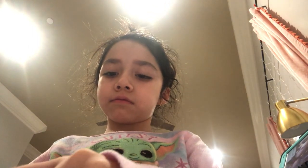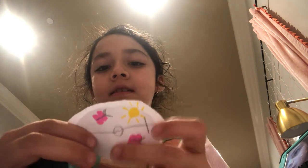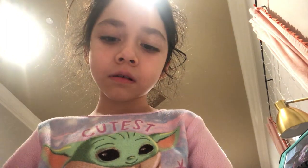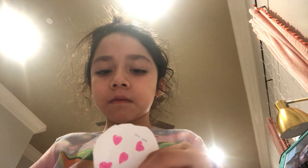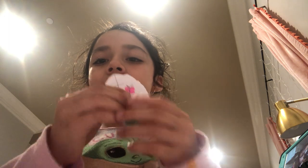I'm gonna staple that side. It's hard. Take it like that. I'm gonna do the other side, the bottom. There you go, see, and then you have it.